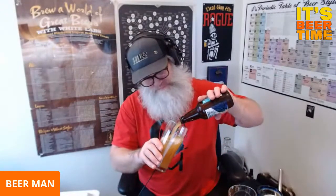So, not bad. They're out of Eugene, Oregon. It's a seasonal release. It's a very fruity beer. I've had it several times over, so obviously I'm going to give it a higher score. I wouldn't get it all the time. It is cheaper to buy, of course. You go to the grocery stores and get it, and it's cheaper. They always offer a lower price on their beers to push them out. But I like to go support the smaller stores and the bottle shops if I can help it.